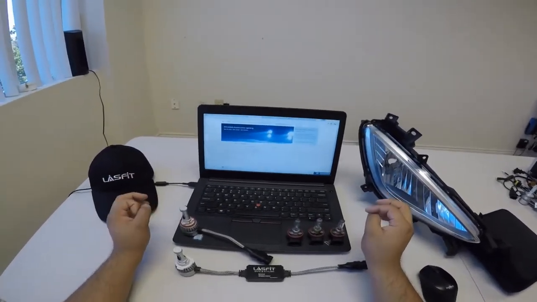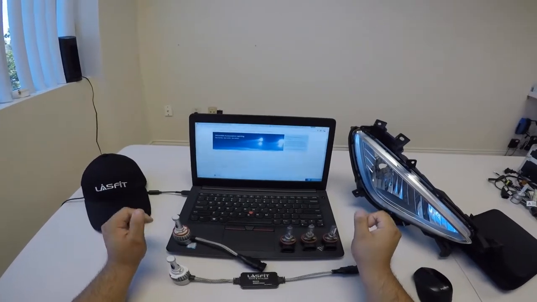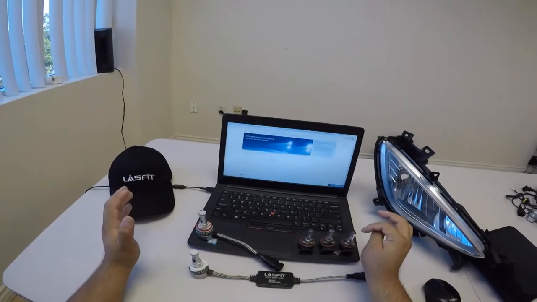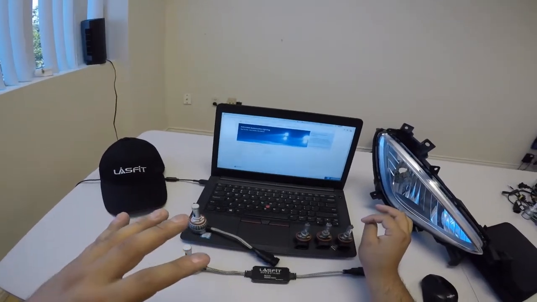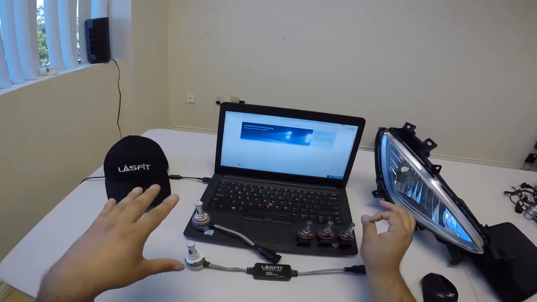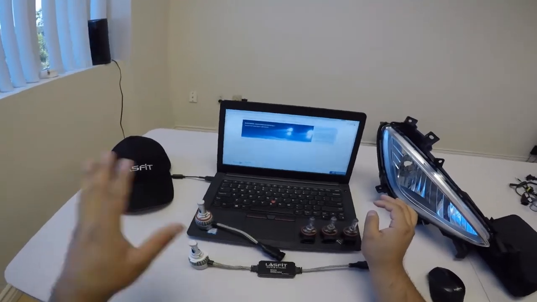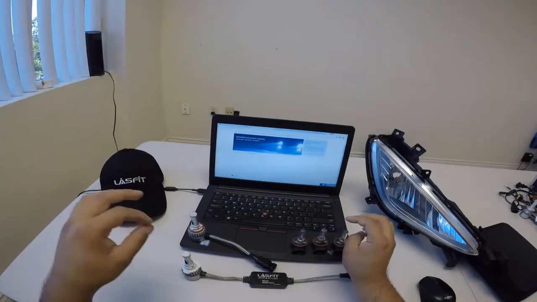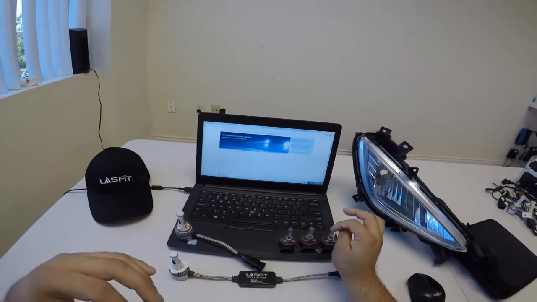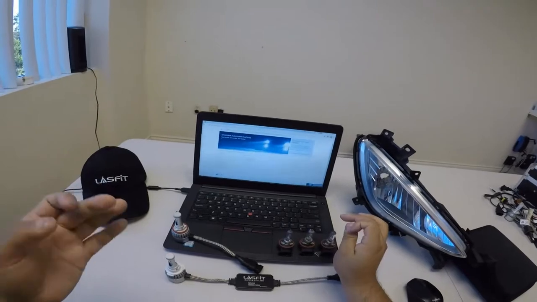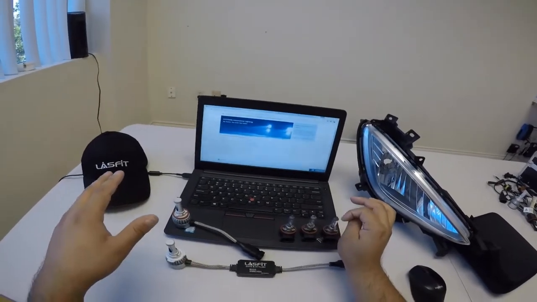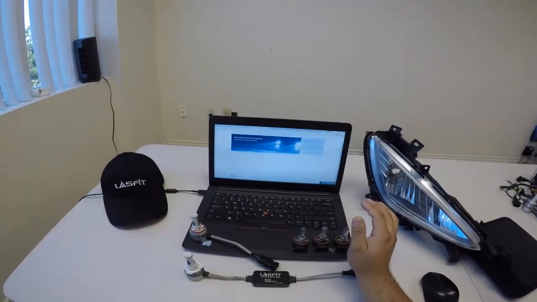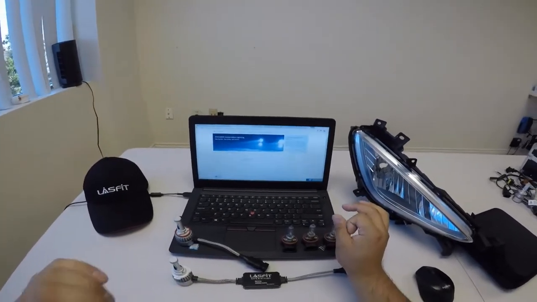The problem with this is that there's still not enough information out there in the market to let us know which vehicles are going to have this problem. So this will happen to any LED that you use. Not just ours, any aftermarket LED will have the same problem as we do. Each one will have their own way of solving that problem. But if you ever run into the point where nothing can work for it, then you're pretty much out of luck. And this will happen for any type of LED until someone creates something that can fix that problem.